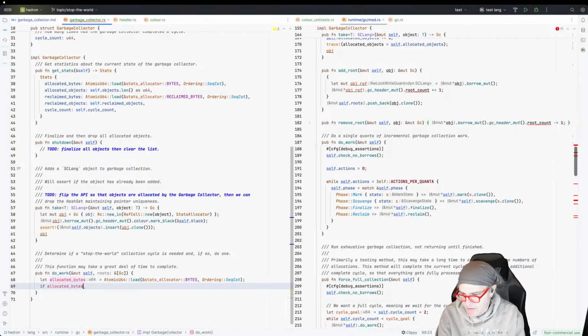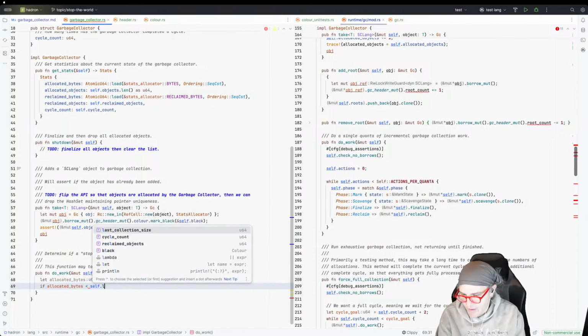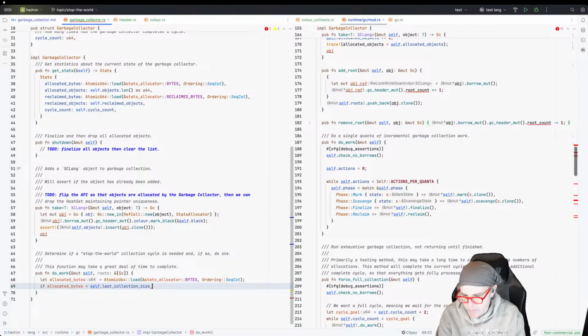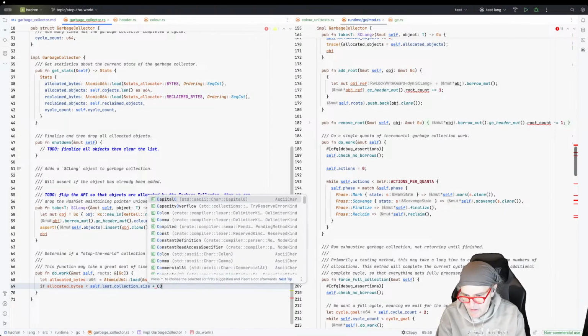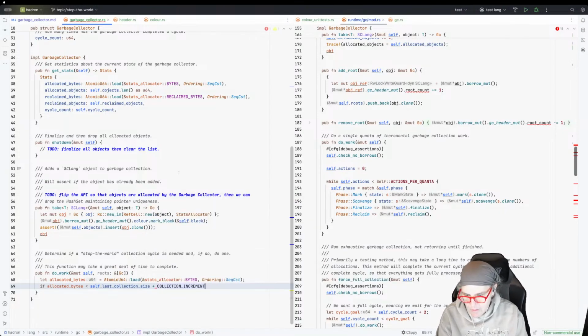If allocated bytes is less than self dot last collection size plus collection increment, return.